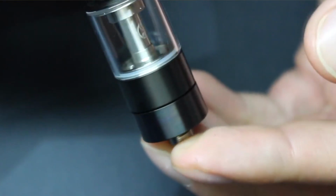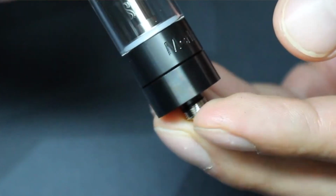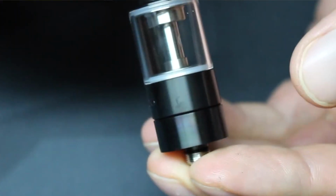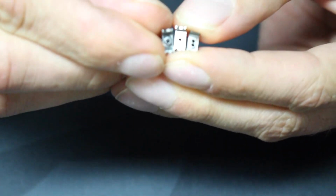All right, let's talk about the airflow system. Augvape is calling this a hidden airflow design, and that's because you can barely tell that it's there. This thin line at the bottom of the base is actually where the airflow comes in. It's pretty interesting. But you'll also notice that there isn't an airflow control ring here, so you can't adjust airflow from the outside. To adjust the airflow, you have to use one of those 3 adjustable airflow inserts that come in the box. One is actually pre-installed.